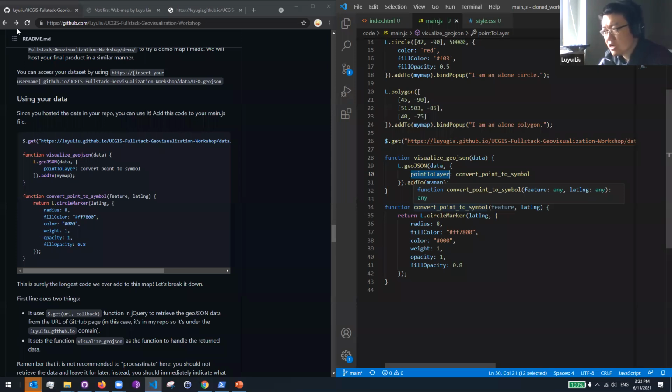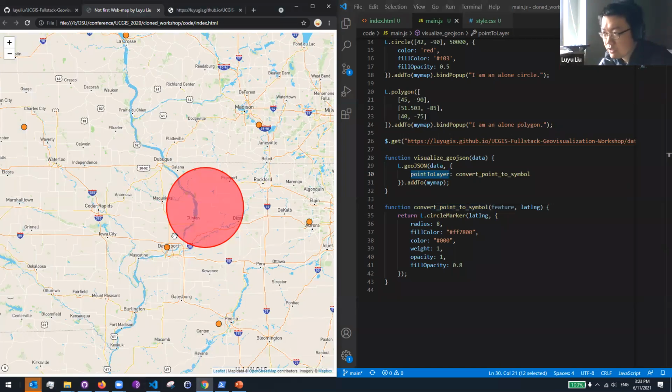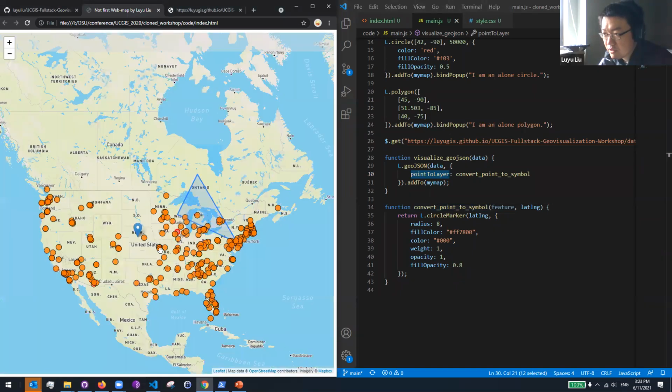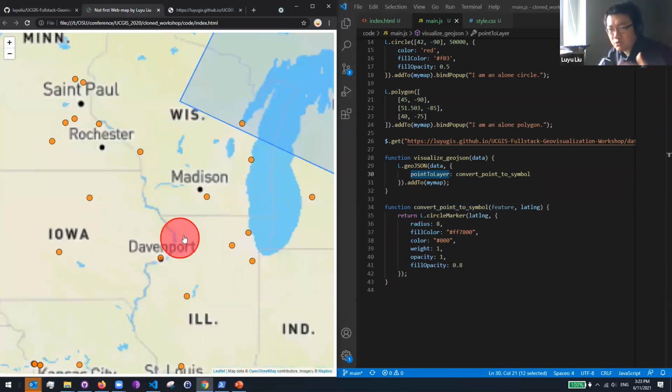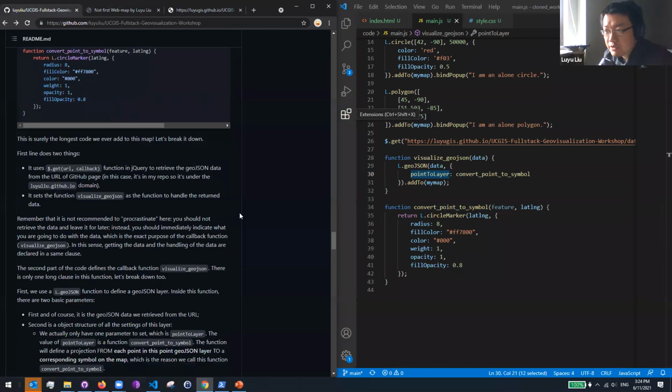And I want to talk a little bit about the difference. This one is actually a circle, which is a physical circle on the ground. That's why you notice that there is a very clear difference, right? That tells you when you want to make a circle and when you want to make a circle marker. This is a trivial, yet very interesting and very important difference between these two. Okay. So yeah, this is pretty much it.